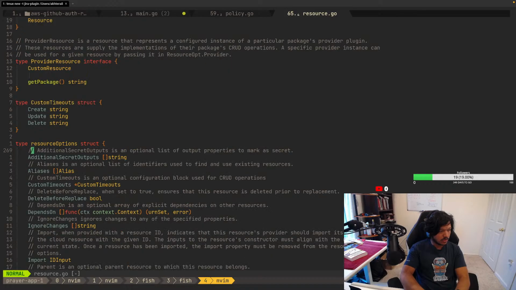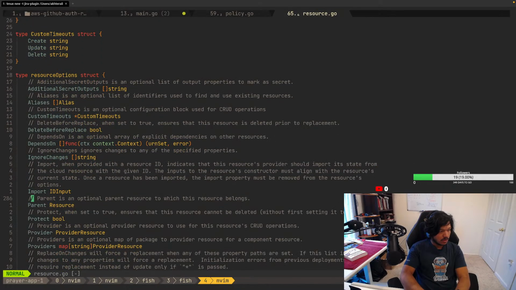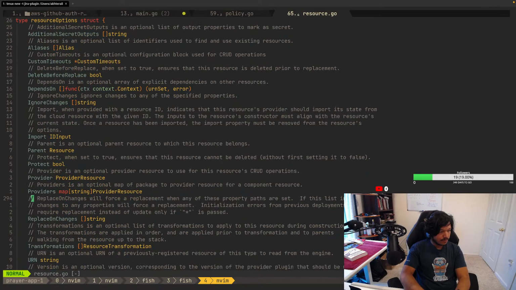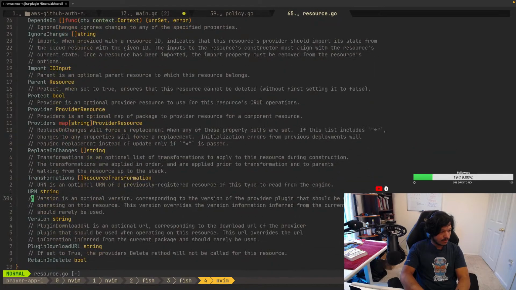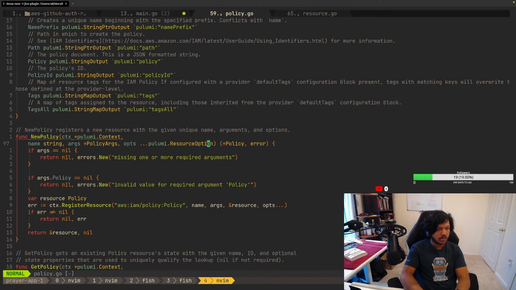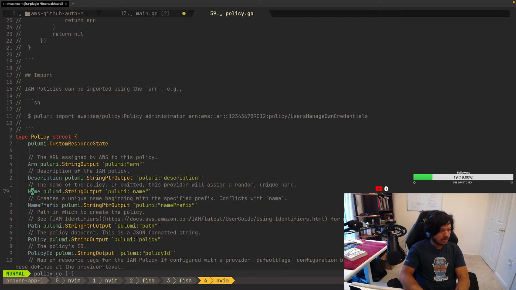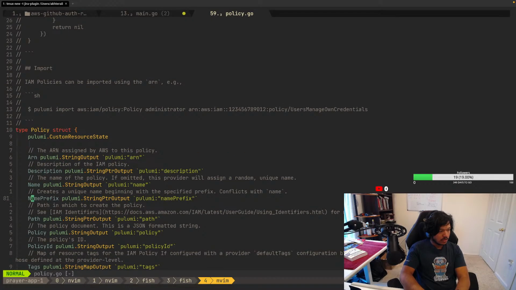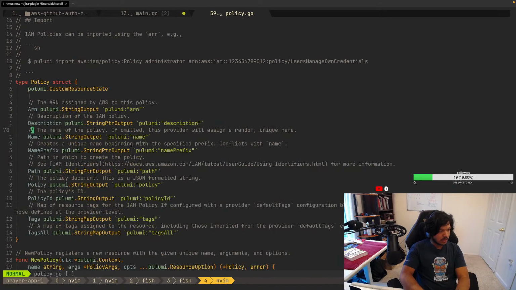Resource option is providers. Oh, I see. These are actual Pulumi resource actions. Got it. Okay, so I don't need that one. I need. It returns this. This policy struct is just.